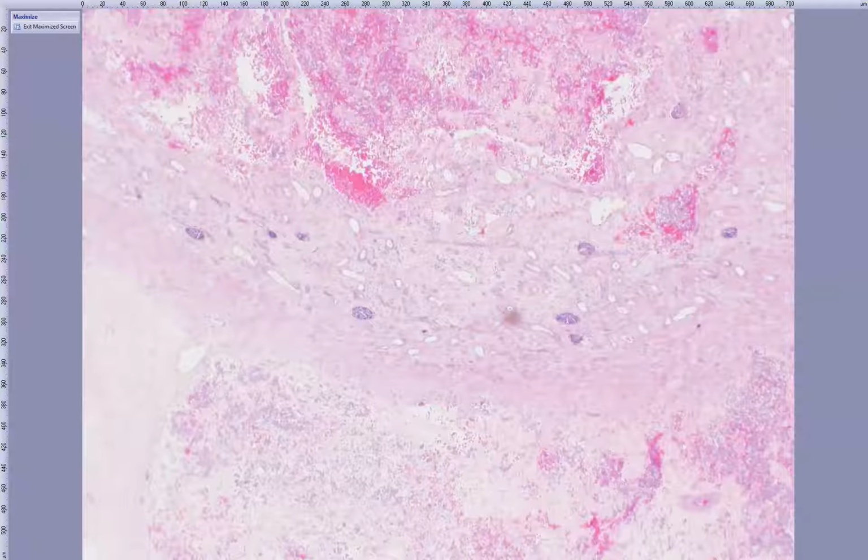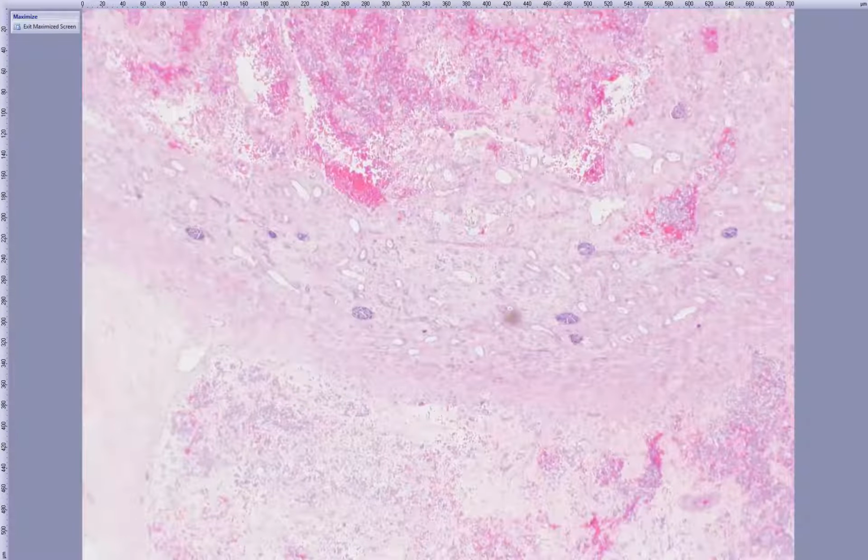Rhabdoid tumor of kidney is another one of those renal tumors that I think of as occurring on the younger end of the pediatric renal tumor spectrum, usually from 1 to 3 years of age. Now, this is not really anybody's favorite diagnosis to make. Unfortunately, it has a very, very, very poor prognosis at this time. These tumors tend to be fatal within 5 years in a lot of these young children, unfortunately. It's a tumor that tends to present at a high stage and is very aggressive, and also has a big propensity for metastasis.